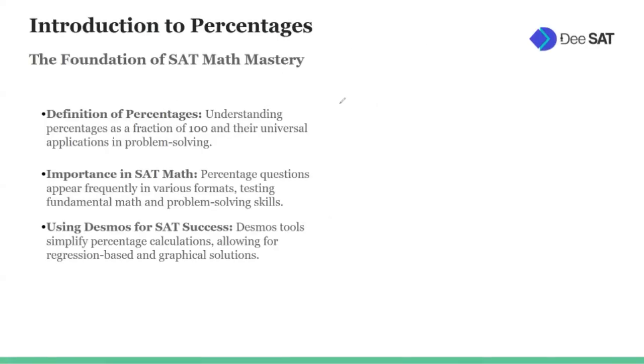Percentages form the foundation of many SAT math problems, so it's crucial to get comfortable with them. First of all, the definition of percentage. A percentage represents a fraction of 100. Anything that is represented in terms of 100 is a percentage. For instance, if I write 50%, it actually means 50 divided by 100, which is more or less 1 by 2, or in decimal form, we can write it as 0.5. This simple concept is used everywhere, from discounts while shopping to exam scores.